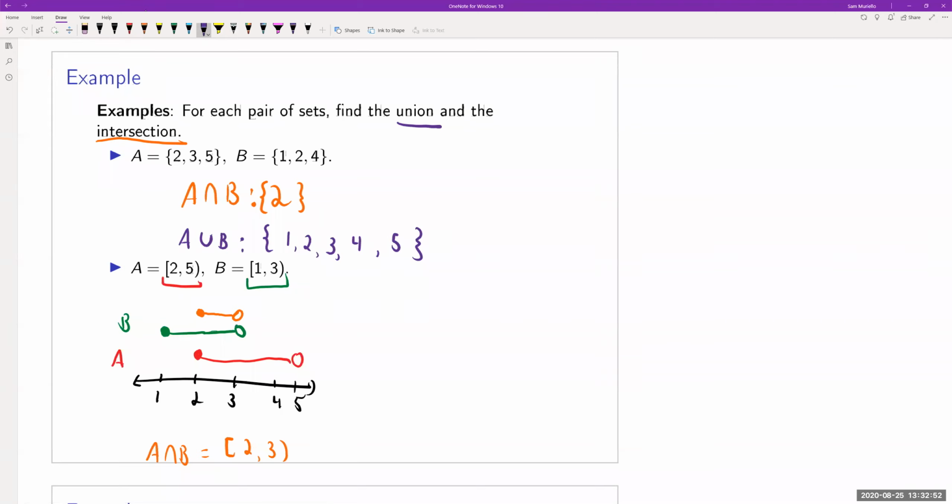The union works similarly. I want to consider the stuff that is in either. So the union of A and B would be, I see 1 is going to be in B. Everything from 1 to 5 is in at least one of the sets, because all the stuff going up to at least 3 is in B, excuse me, and then A includes from 3 all the way up to 5. So there is going to be my union from 1 to 5.